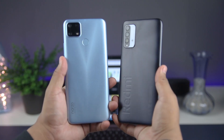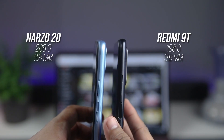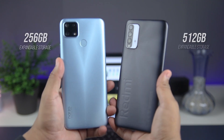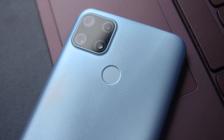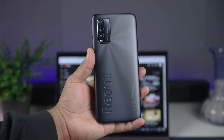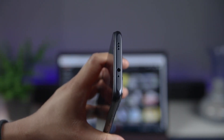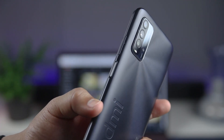In terms of design and build, the Redmi 9T is slightly thinner and lighter. They both have expandable storage, but the Redmi 9T can store up to 512GB. The Narzo 20 has the fingerprint scanner at the back, but the Redmi 9T has a dedicated fingerprint scanner on the power button. It also has features including a secondary microphone, dual speakers, and an IR blaster, which you cannot easily find in an entry-level device.